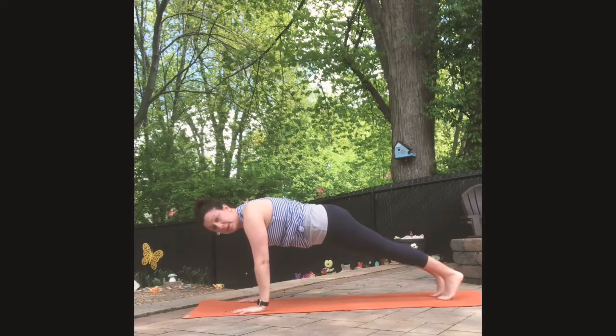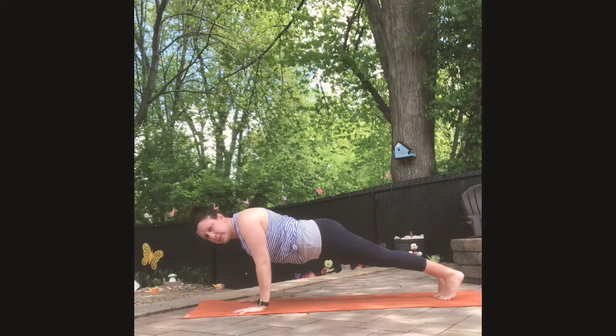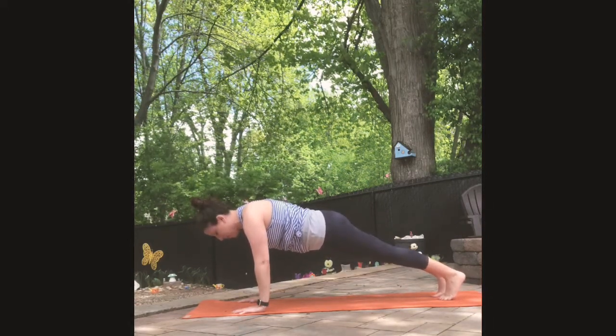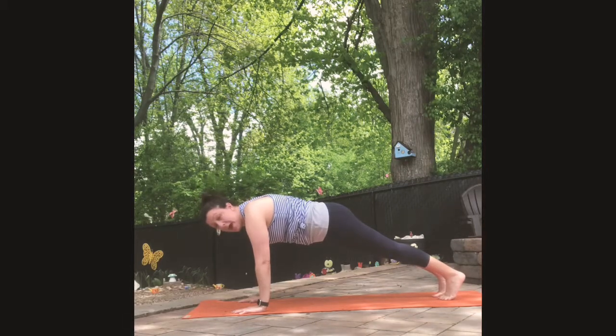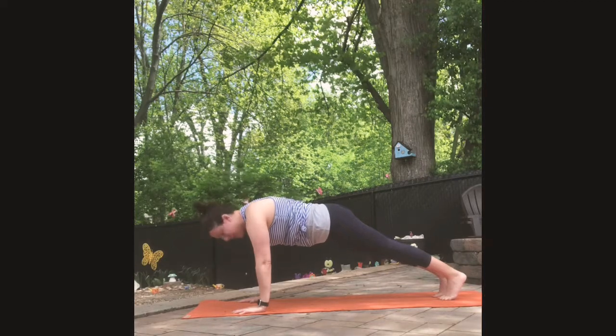So in push-up plank, we're really careful about our shoulders and our wrists. So we don't want to sag the chest down and let the belly drop. We want to pull the belly button up, and we want to have a slight round through our upper back as if we're pressing our hands downwards into the mat. So we've got 3 more breaths here.